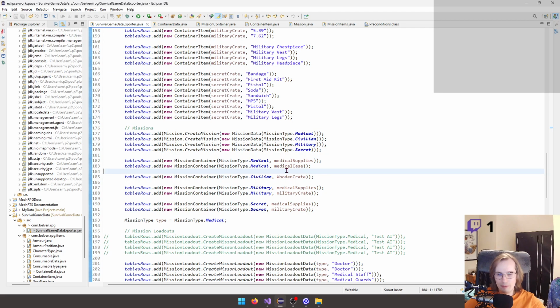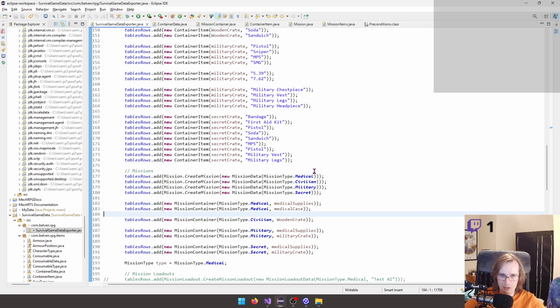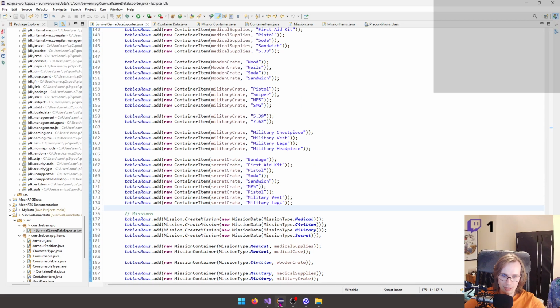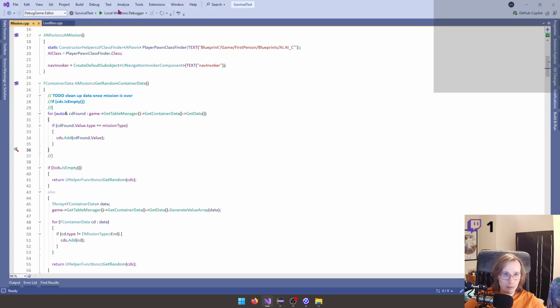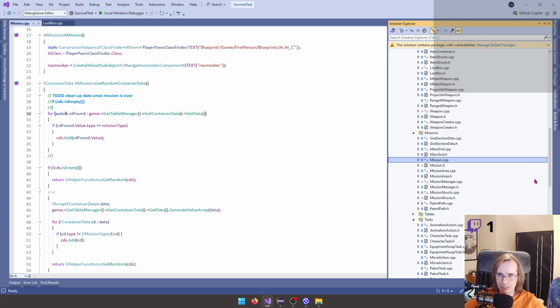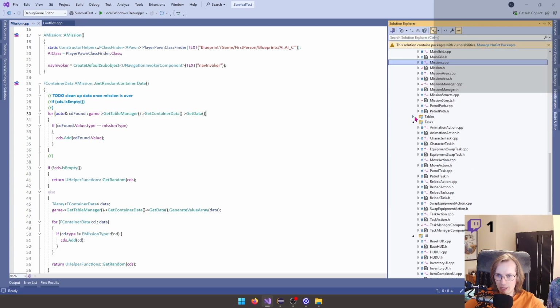And now comes the even more annoying part, is we have to create the same equivalents inside the Armor engine. So I'm going to fire this up because we're going to need... Yeah, I'm going to need to create a lot of classes for this. Fortunately, it's kind of a once and done type situation.